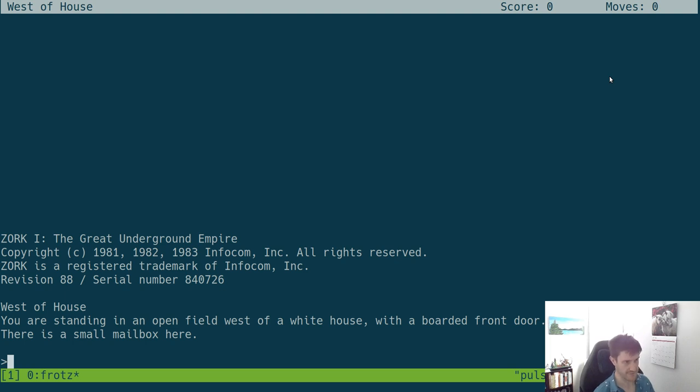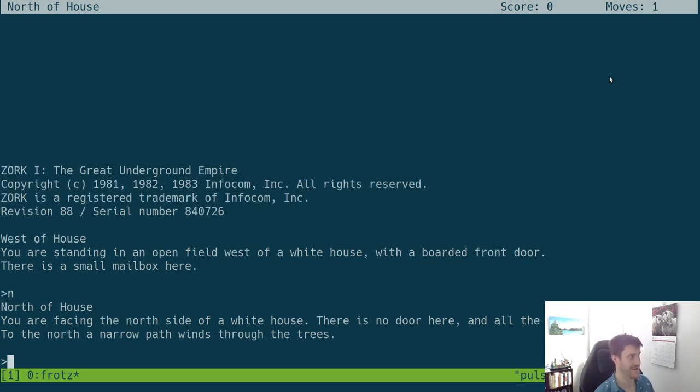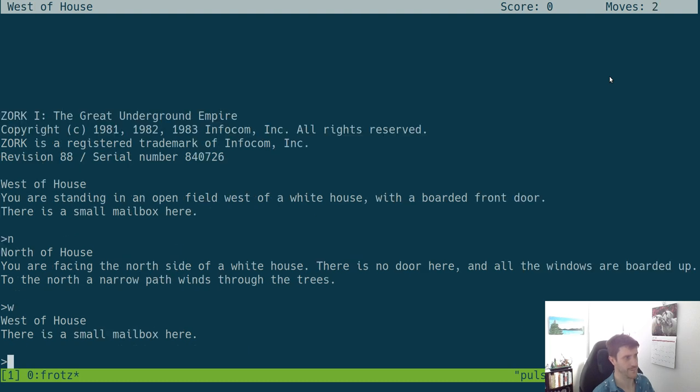But yeah, for example, you can go north. So you can either write go north, or you can write just north, or you can just write n, because who wants to write everything? And then you move to a different location. And if you move back to where you were, it doesn't give you that full description of you're standing in an open field, blah blah blah.